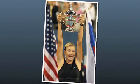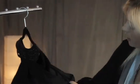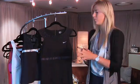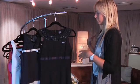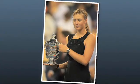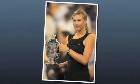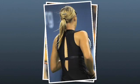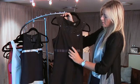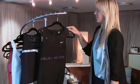There's something so unique about this dress because when it's on a hanger and you just look at it, you think, well, the silhouette and the shape is pretty simple. But when I put it on, there's something really special about the way that it fit and the way that it felt. The neckline was very different to a traditional dress that you see on the courts. It's usually straps, the open back, and the 3 buttons, and the ribbon across the waist and the little bow. It was very feminine, and I think it was perfect for a US Open night dress.